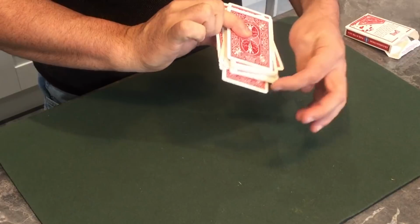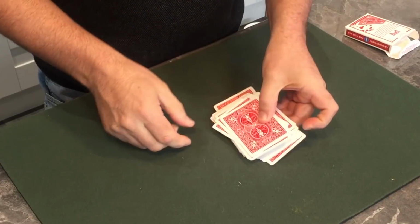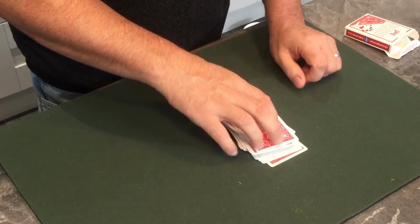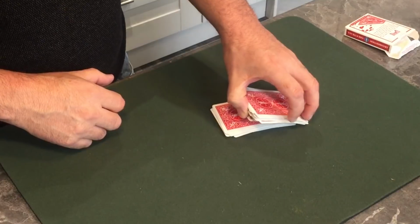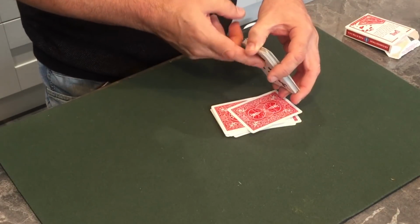This one is a normal card. It doesn't have to stick out that far. But when you put these down, when I demonstrate, I just put a bit of pressure on here and grab. Let me just demonstrate that. I'm putting pressure there, grabbing this and picking up at that point. So I know I've got a regular card.